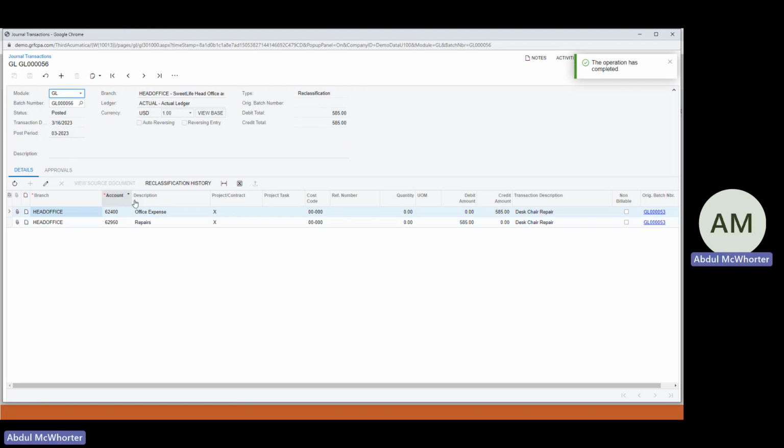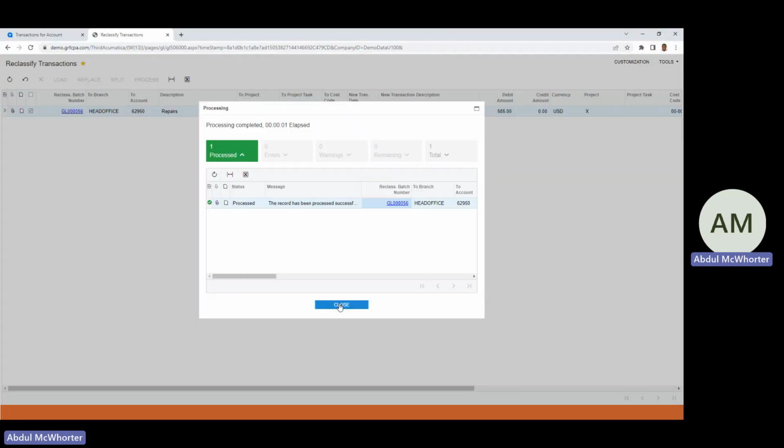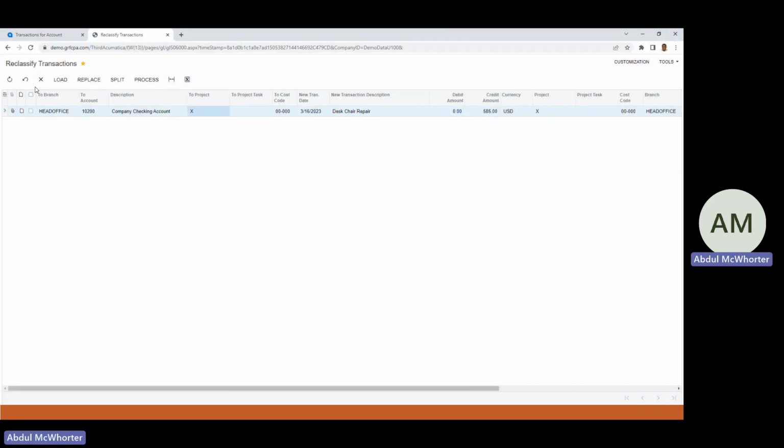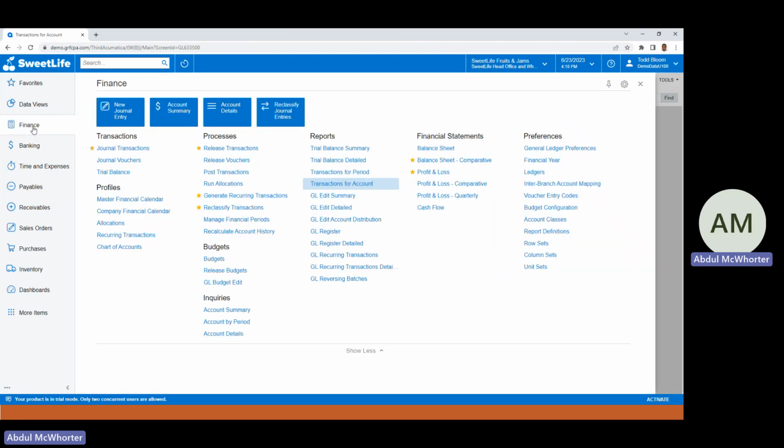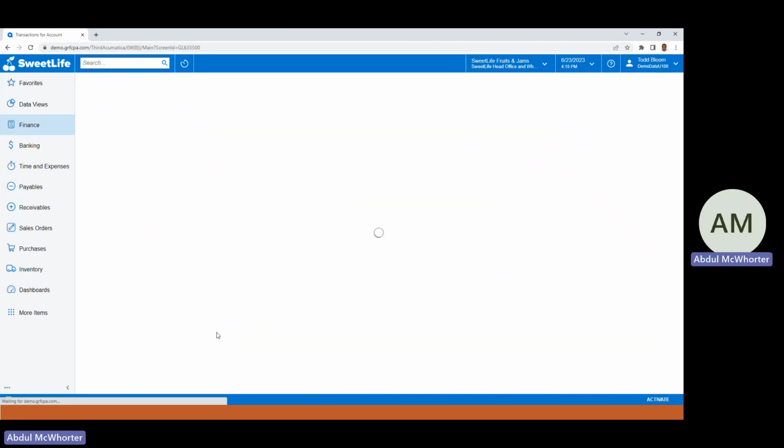And so now let's go ahead and close this out and let's review the details of account number 62400, or in this case, our office supplies account. So to do that, let's go to the account details form.